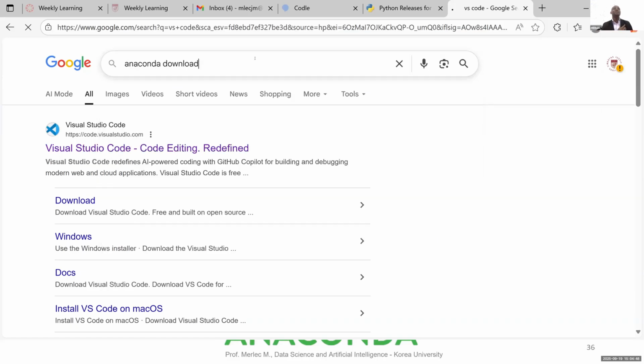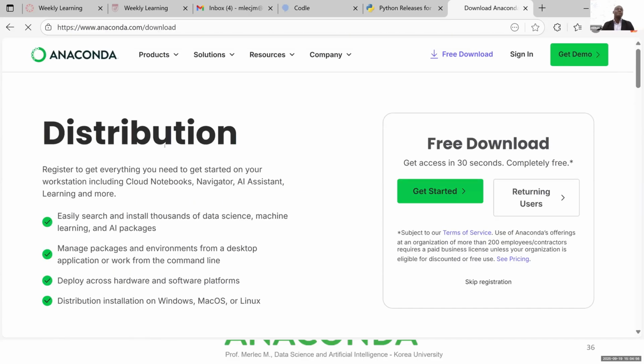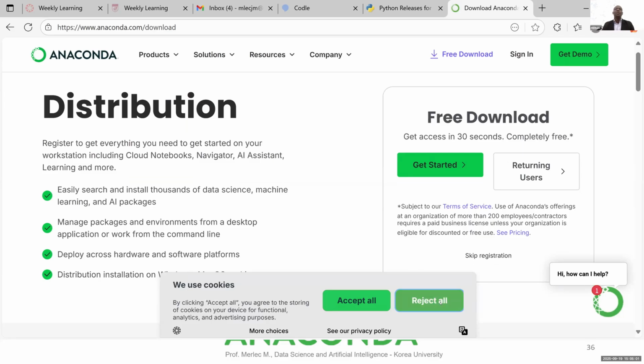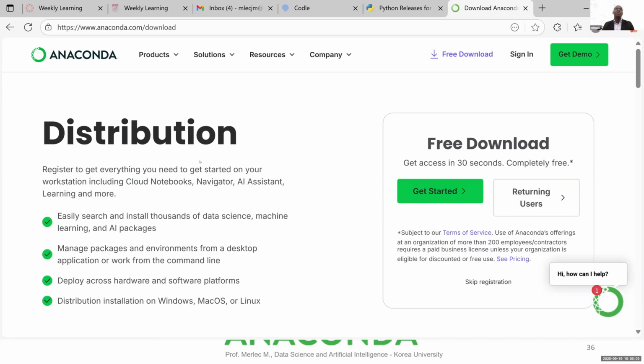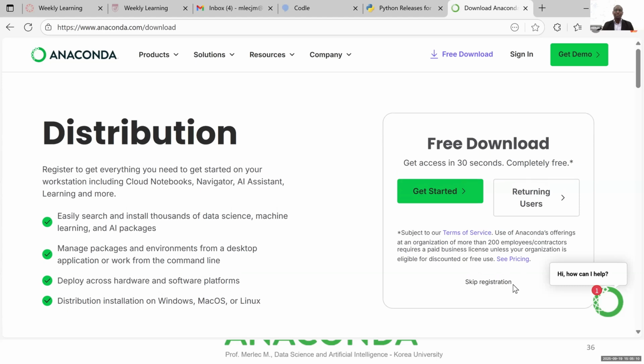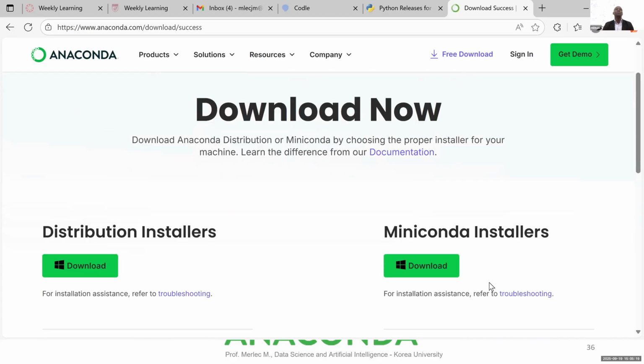If you write Anaconda downloads, this will bring you to the official website. Go to the download sites. In some cases, it will ask you to sign up for the downloads. If you have an account, you can sign up, but it is not required. This step can be skipped. Just click on this link, skip registration, and you have access to the downloads.